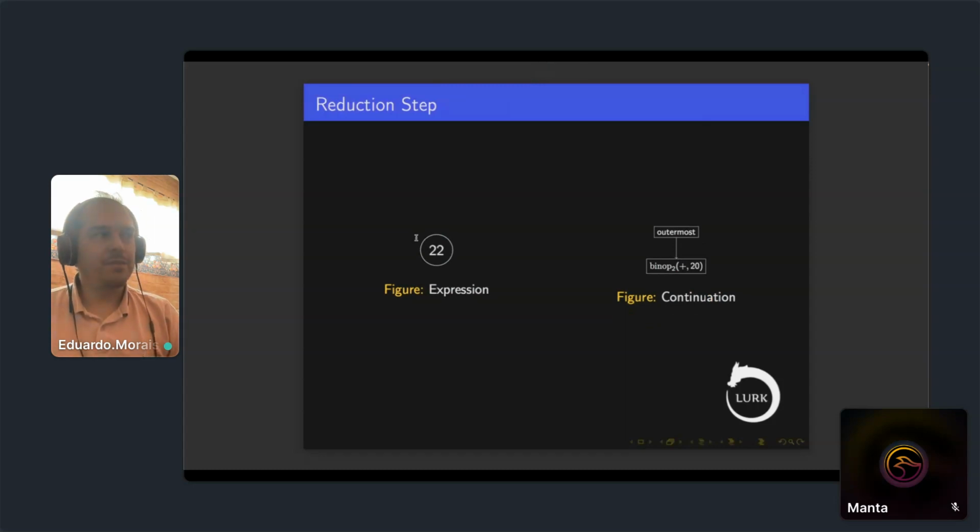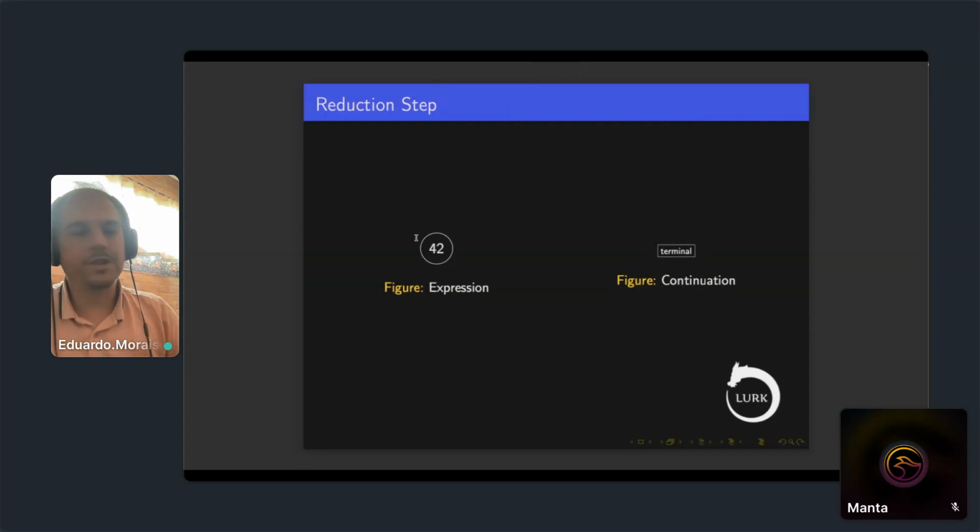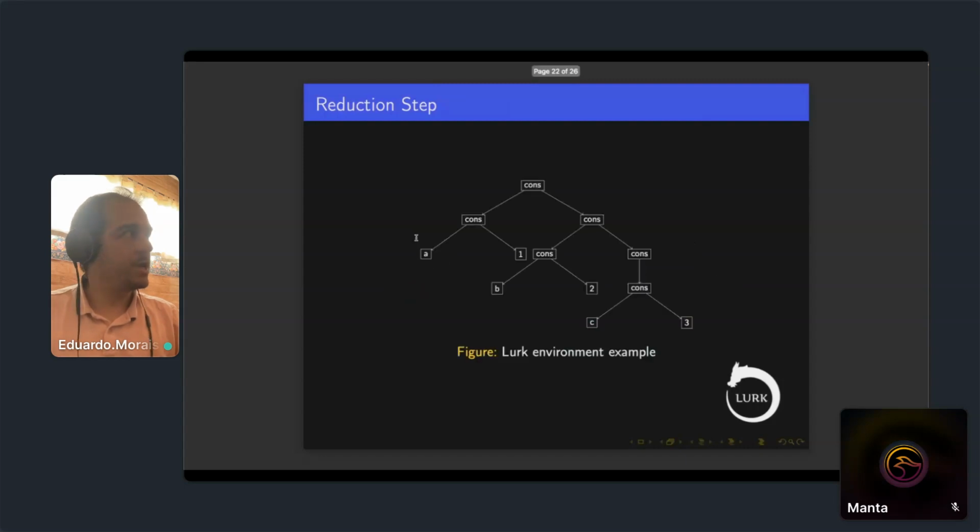Now, finally, we can finish the first calculation, which is the addition. We have all the arguments evaluated, 22 and 20, and we can finish the computation by finding 42. And since this is the last thing in our Merkle tree, we can replace the continuation by the terminal continuation and finish the calculation.